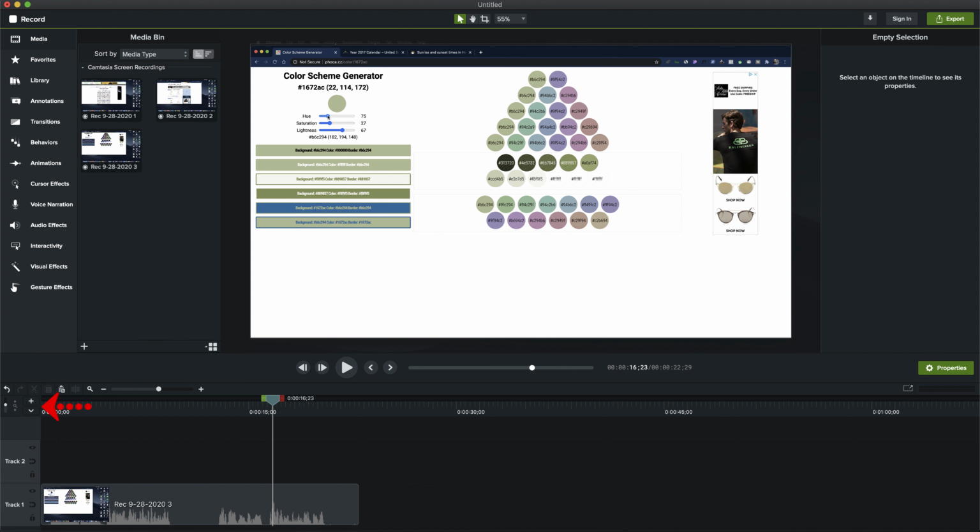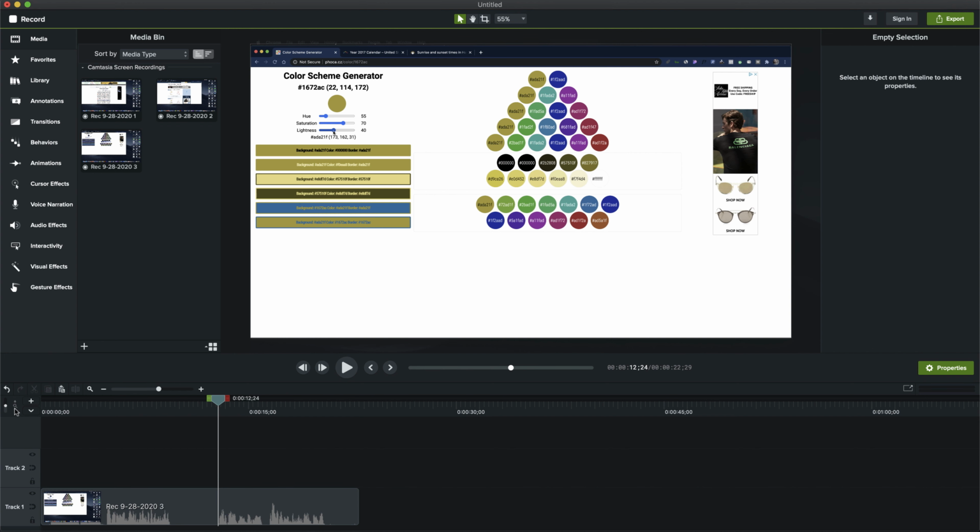Okay, so next we're going to go up to this tiny row of icons right here in the timeline. And this first guy allows me to adjust the height of all of the tracks at the same time. The guy right next to him, what he's going to do is he's going to return my playhead home. For example, my playhead right now is right here. If I click on him, boop, it automatically goes home.